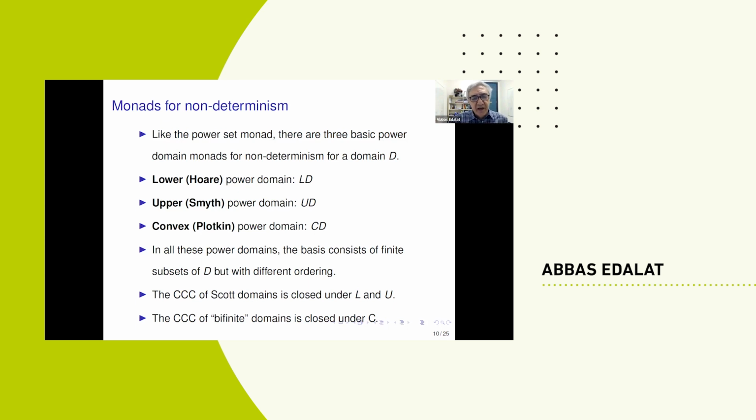I wanted to have this slide to say why we should take the spirit of these power domains in terms of constructing a monad for probabilistic computation. So the spirit of these monads for power domain construction is that there are multi-functions, but they are still functions in a sense. For an input, they can result in a number of outputs, but it's a multi-function.